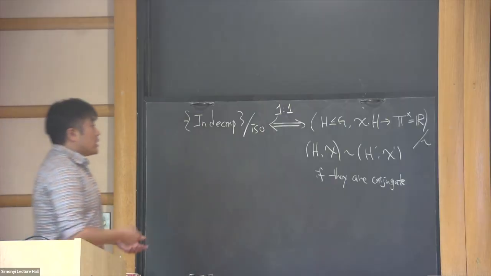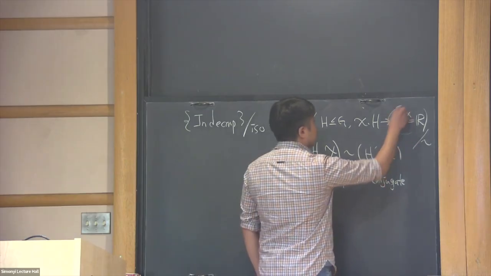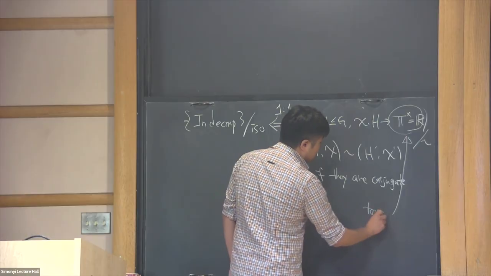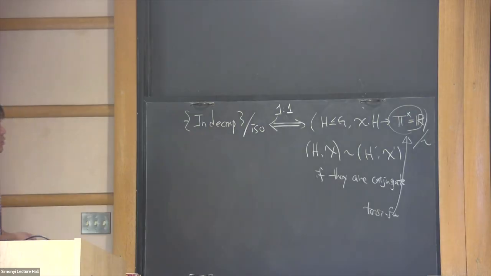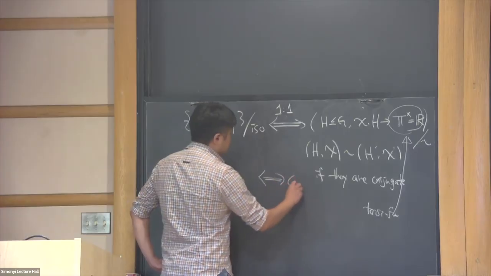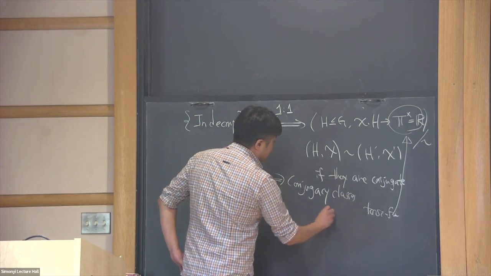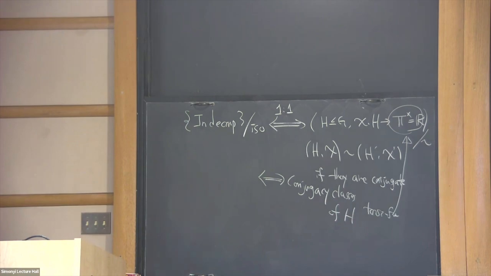But then what we actually proved, because this is torsion free, remember that we are actually using addition but not multiplication as its group structure, so it's torsion free. So the character here is irrelevant, so it corresponds to the conjugate classes of H. The second one follows from the first one.